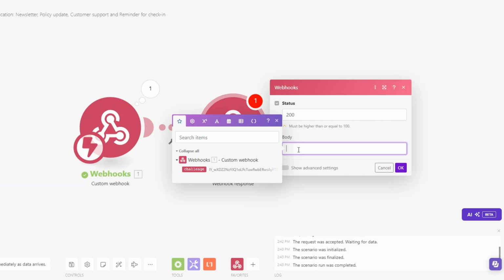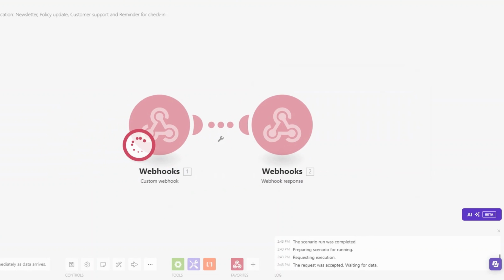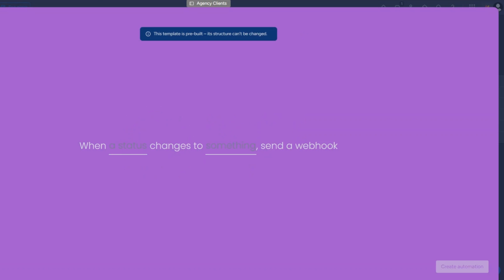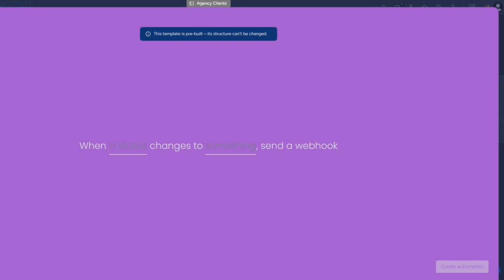And then here, I'll try to return this response. So here I'll have the challenge response, then click on OK. So I'll run it. And then here I'll click on Connect. You can see that it ran successfully. So here we can delete the response since we no longer need it. And then we can set up our webhook.